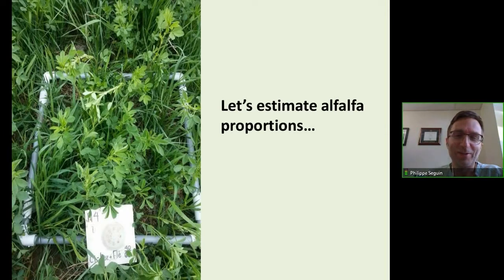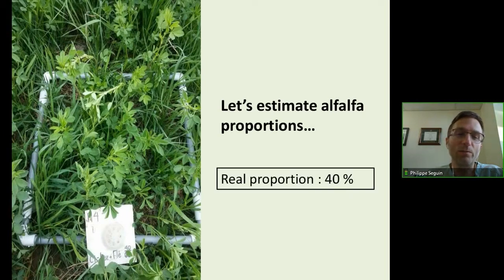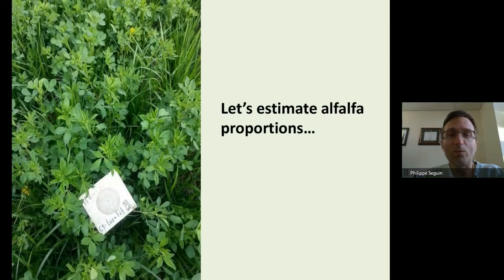Anyway, nobody would have won, but if we play by The Price Is Right rules, Christine would be the winner, because you're the closest without overbidding. The real proportion here was 40%, but we had a range from 10 to 30%. So there was some error there, and the error made in the estimation would again be reflected in the value that would have been generated. We will do another one, a little bit later in the season.